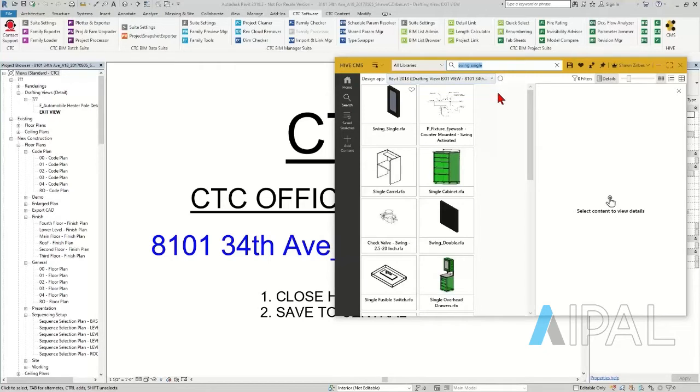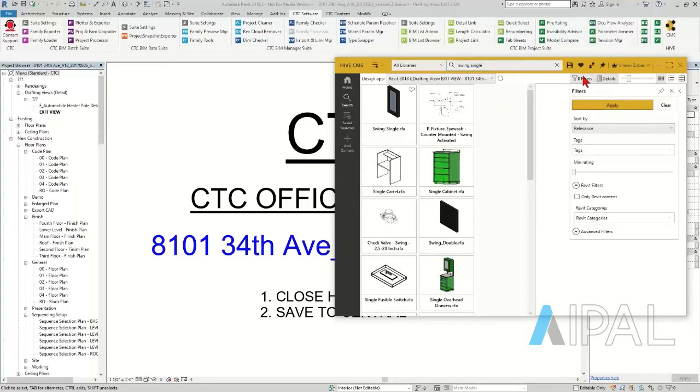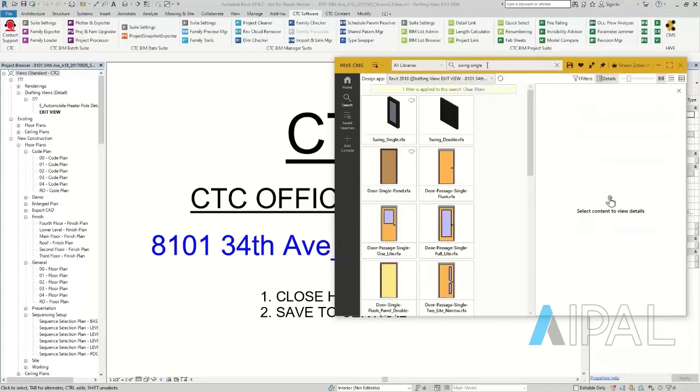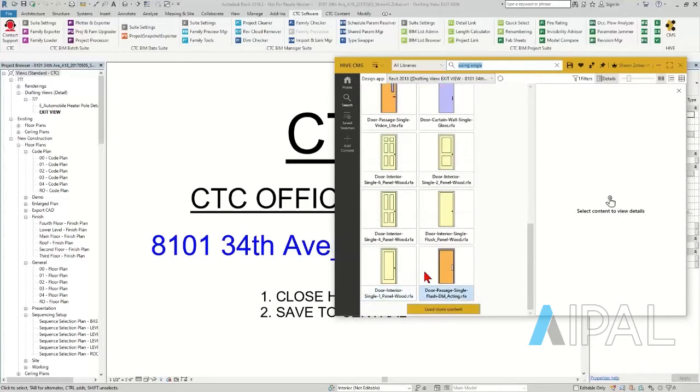If I wanted to get real specific with this, I can. As an end user, I can further filter as much as I see fit. And so I can go here to filters. I can go to, say, my Revit categories, and I can force this thing to only find doors. Looks like I had a pre-filter from before. I have all of my Revit categories that exist in my Hive environment, and I filtered down for just doors earlier, and I can check that if I really care to and apply that filter. And now this will search for anything that matches swing single or swing or single. And so in this case, I've got a swing single door, I've got a swing double door. The rest of my doors here are probably all going to be singles because they're all swing.